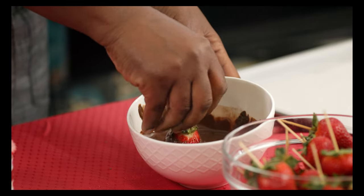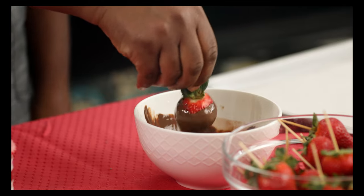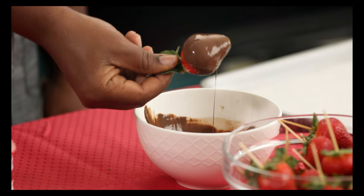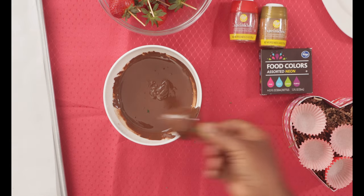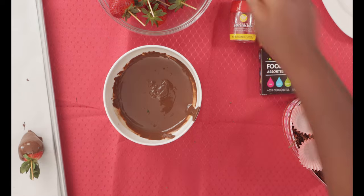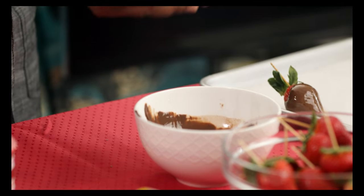One suggestion I have for you, if you have a shot glass, that will make it so much easier. All you have to do is just dip and take it out. That's all you have to do. Now, when you're pulling it out from the bowl, always make sure you get the excess off, and you can do that just by sliding it across the edge of the bowl or whatever container you're using. And then you just repeat the process.